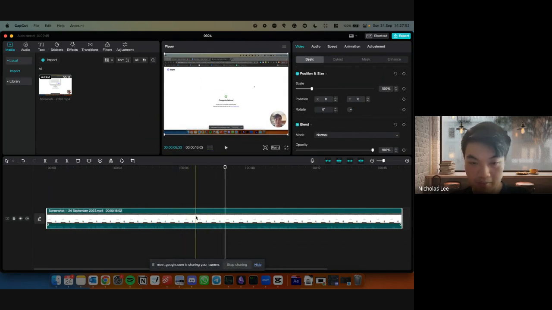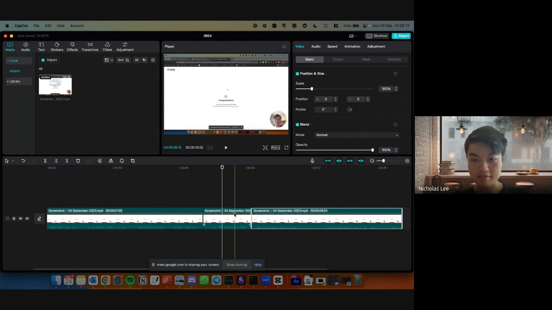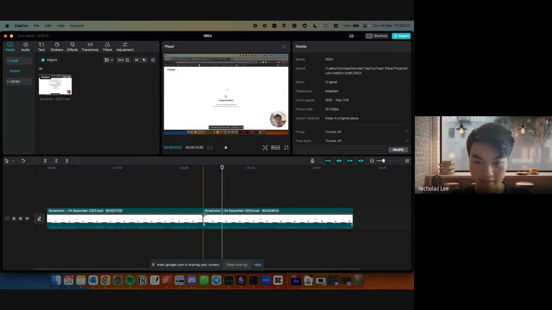let's say I want to do a cut. I want to remove this entire section. In order to do so, press B on your laptop to bring in the blade tool. Cut from the start where you want it to end, and cut at the end of the clip as well. Once that's done, press A to return to the cursor. After that, you're able to note that the video is cut into 3 different segments. Go to the segment you want to delete, which is the middle segment, and press delete.